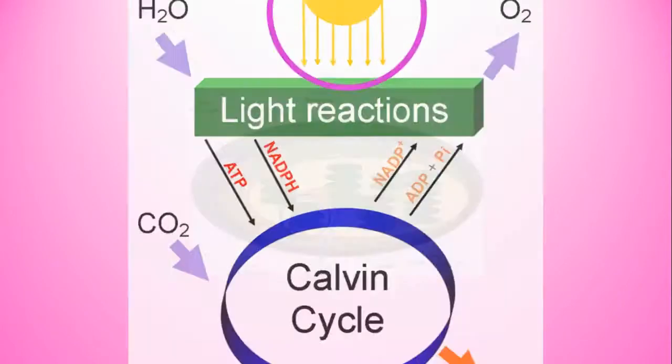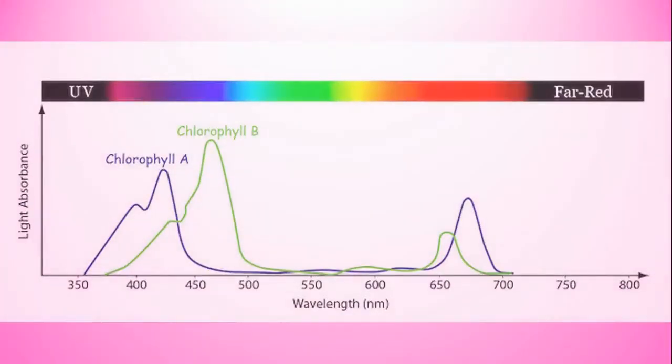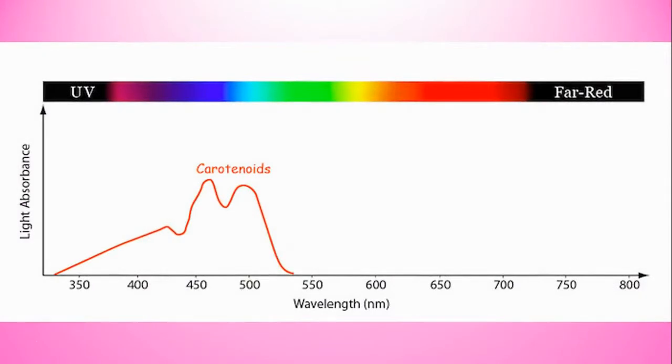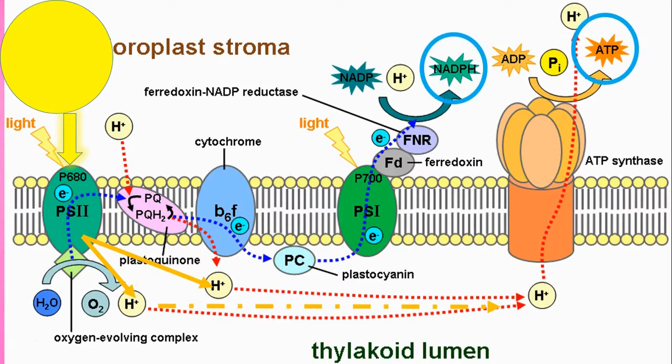To collect the light, the thylakoid discs contain molecules called pigments. There's chlorophyll A and chlorophyll B, which absorb violet, blue, and red light. Then there are the carotenoids, which don't absorb yellow, orange, or red light. Pigments absorb solar energy and pass this to the electrons, which travel down the ETC all in the same direction. The electron transport chain makes molecules to be used in the next phase. It produces usable ATP and also NADPH.